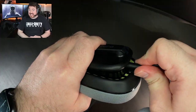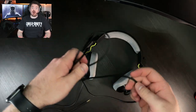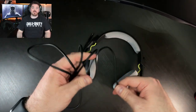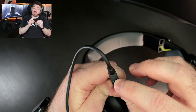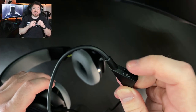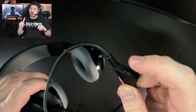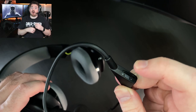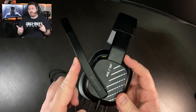The removable cable is excellent — the right length at 2 meters. The rubber is soft, feels high quality, and is extremely malleable, which is how all cables should be. The inline volume control wheel doesn't wobble, is moderately stiff to ensure it stays in place, and is very smooth with a defined maximum and minimum. There is no mute button on it like some other headsets — instead, muting is done by flipping the microphone up.